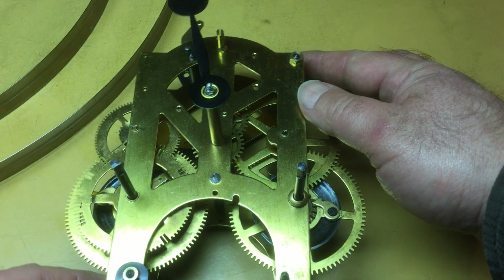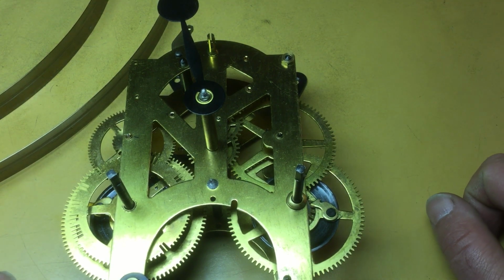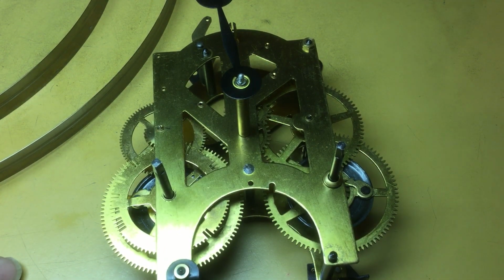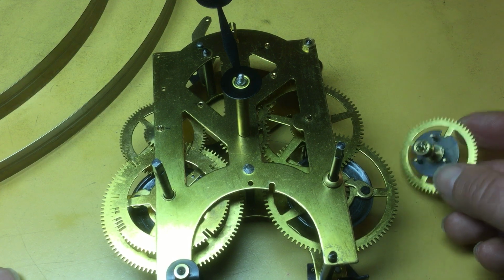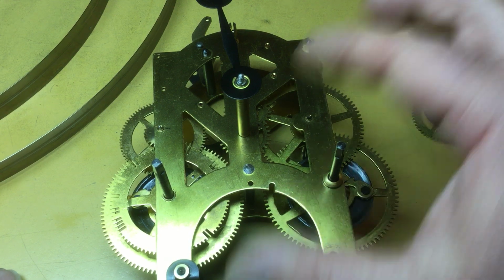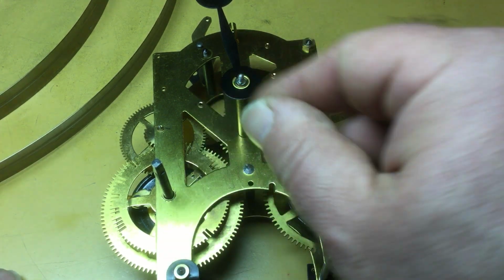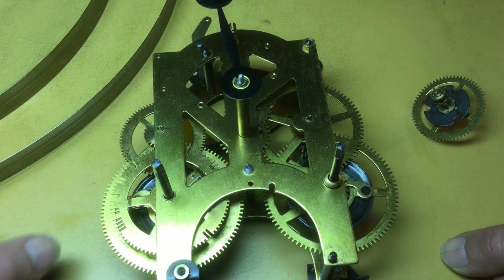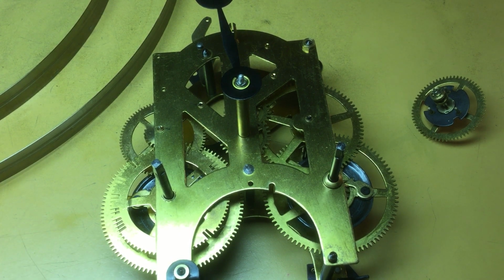It would have been neat to see some actual American-made movements with this same arrangement, to have a month clock instead of a typical 8-day or 1-week clock. I think in the traditional clock-making manner, it probably would have been called a 35-day clock or a 31-day clock, like the Korean clocks are called. Although I think a 35-day clock would be interesting, because a clock made to be wound every day is usually called a 30-hour clock, because it gives you 6 extra hours for a little bit of leeway with the winding. Some clocks were even very generous on that.